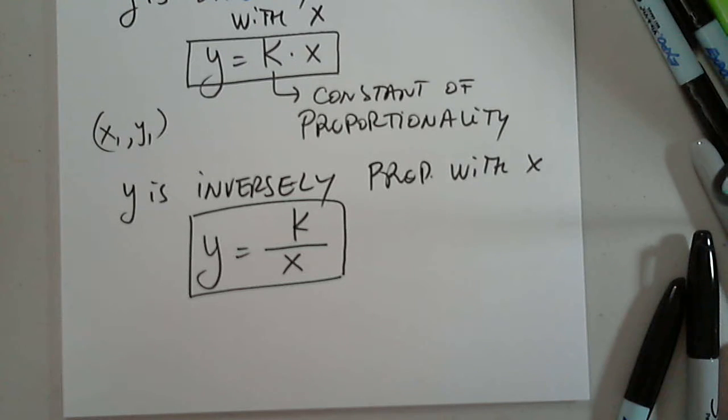So what we would like to look at. Let's look at either a direct or inverse. It's up to you. If you want both, we can do both. Do 49. Okay, very good.